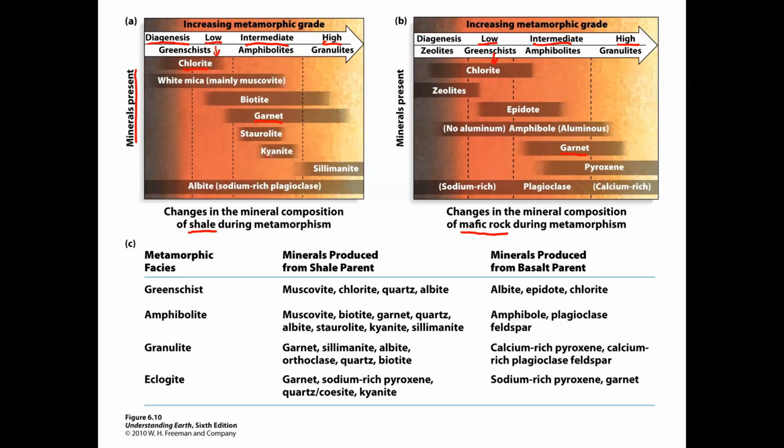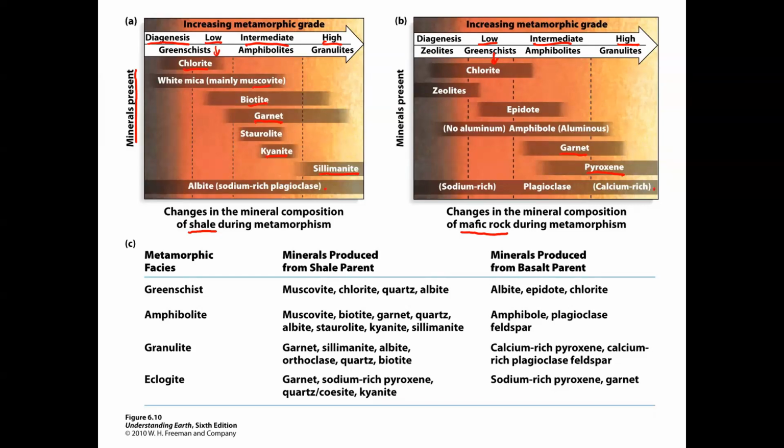So in shale, you might get minerals like kyanite or sillimanite forming. In mafic rocks, you'll actually start to form some new pyroxenes. Those are minerals like augite. We've talked about augite before when talking about igneous rocks. Now, I'm not going to expect you to memorize these because we haven't looked at most of these minerals, right? We've looked at muscovite and we've looked at biotite, but for the most part, we haven't seen these minerals before. We've also looked at plagioclase.